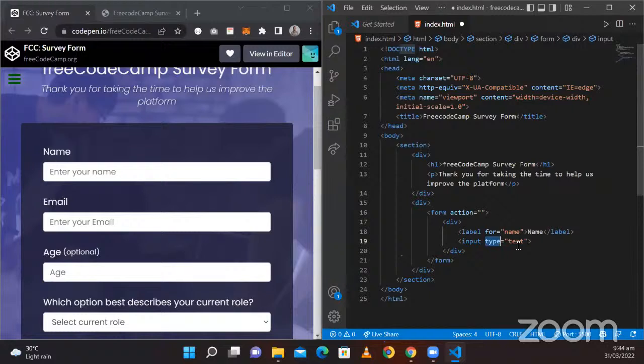These things serve a particular purpose. So you won't use a type of email where you just need text. Each of them has their own function. That's why you need to note some of this stuff.